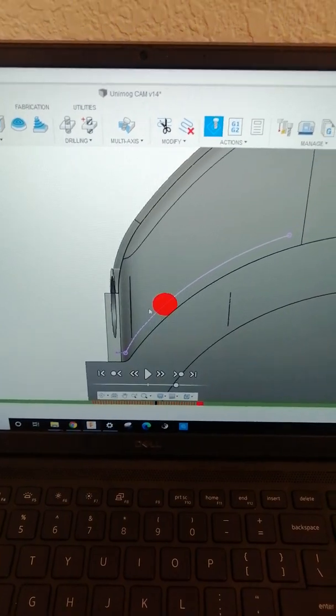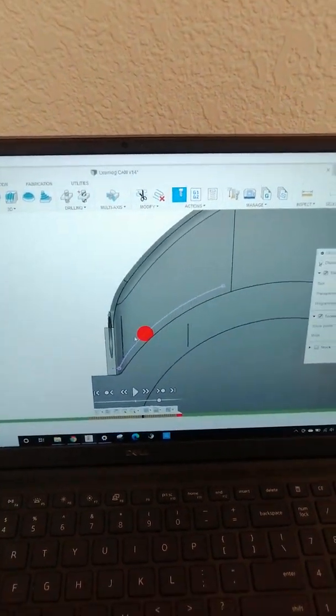And the downside is if I have to make any changes to the physical model itself, I'm going to have to restart all of this from scratch and recreate that spline. But doing it this way is going to be a lot easier for creating a toolpath that will follow that curve, without trying to be a toolpath wizard and playing around with the settings forever to get it to work. Using a spline is something I'm going to be trying out very soon, but it is so complicated how this works.